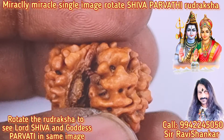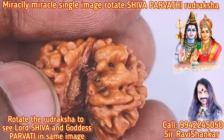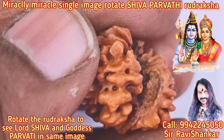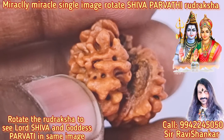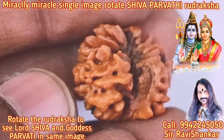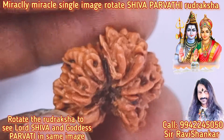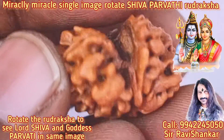What a miraculous Uttaraksha — you can very clearly see two eyes, nose, and mouth; you can see the Guru Bhagavan's face. Perfectly sitting Lord Guru Bhagavan under the Banyan tree with a snake and blessing hand, and just turning upside down — Goddess Parvati dancing. What an Uttaraksha! Miracle, unbelievable formation. This is an unshaped Uttaraksha, a very rare collection from Nepal.